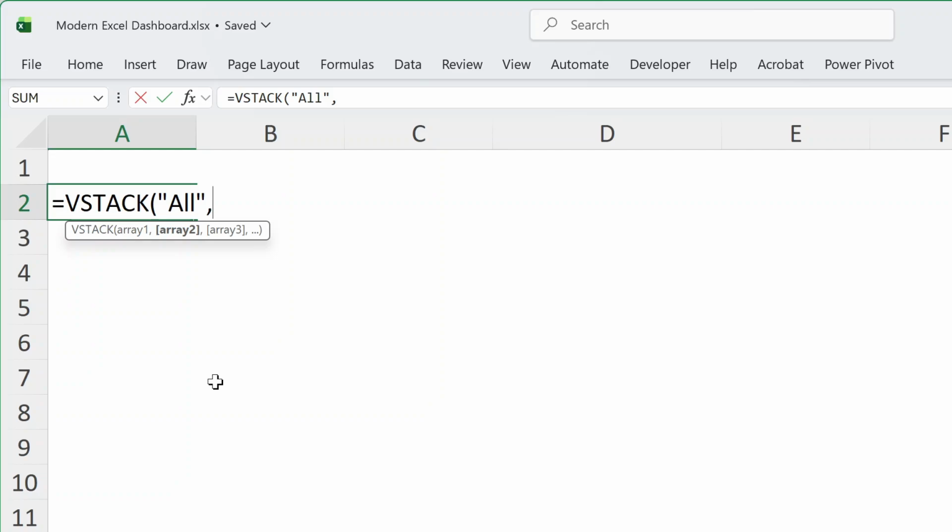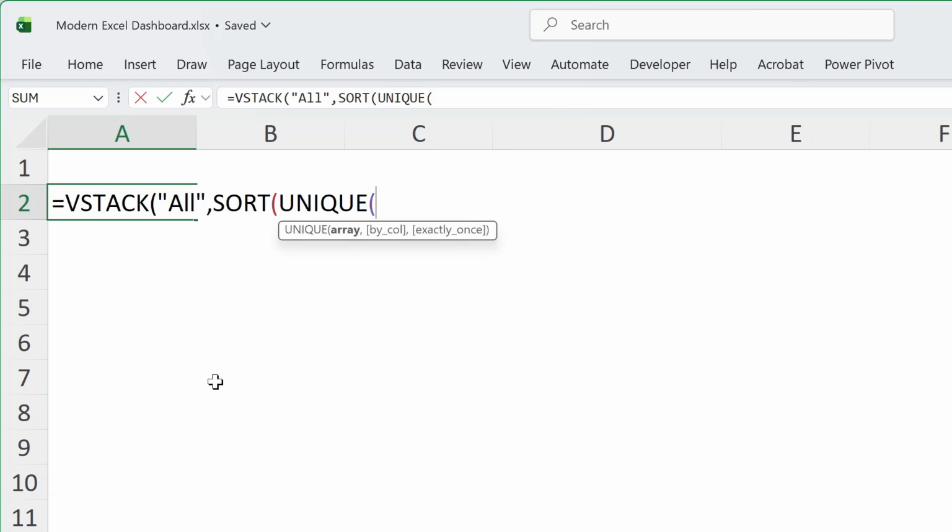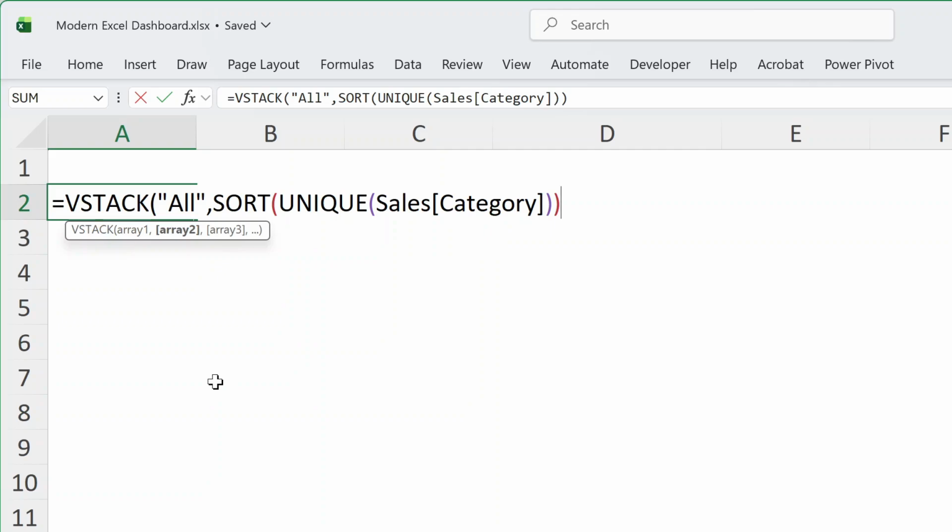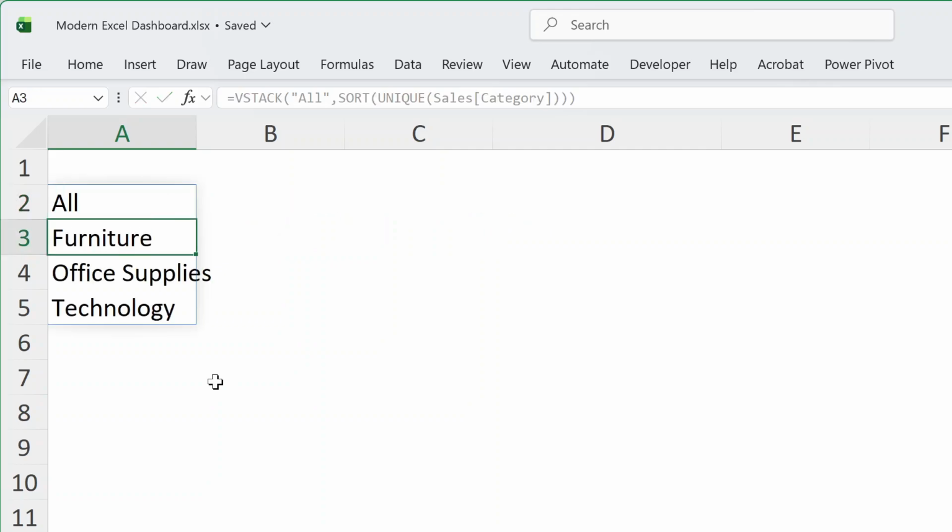But to make the data appear nice and organized, I will use the SORT function. SORT will list all the items in ascending order. Now UNIQUE, and in UNIQUE, I will select the column Category from the sales table. Close the bracket for UNIQUE, SORT, and VSTACK. And there you see, we have the list ready.